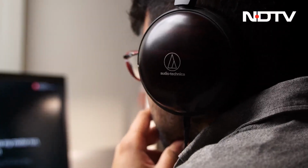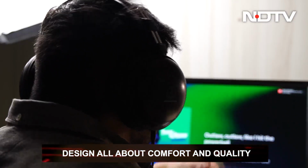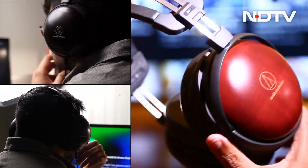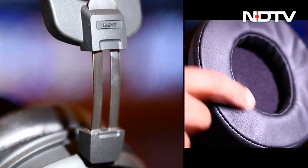Both the headphones, despite the weight, are designed well enough to have evenly divided the weight across the headband, which keeps them well in place on the head of the user. The extremely soft and well padded earpads and headband keep the headphones comfortable for hours. Both headphones can also be adjusted to fit everyone. The build quality on either pair is right at the top of the chart, as it should be.